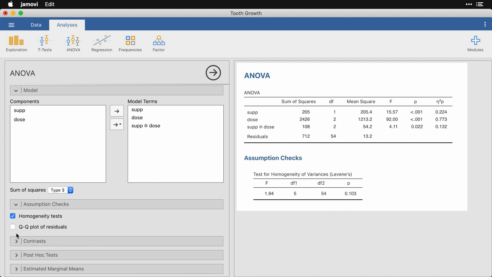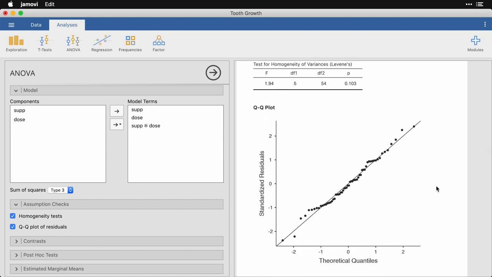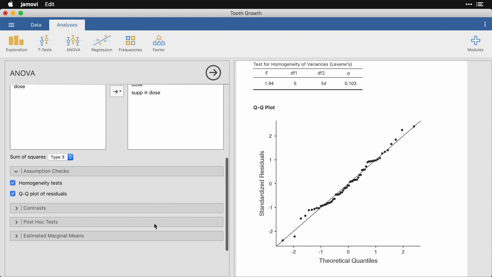And you can do the QQ plot of residuals. That stands for quantile-quantile plot, where it's comparing it against a normal distribution. The idea here is you're looking at the leftovers from your prediction, and you want them to be both symmetrical or spread out approximately the same across groups, and you want them to be maybe normally distributed. If it were a perfect normal distribution, they would all fall on this diagonal line. It isn't massively far off, so we're probably pretty good.